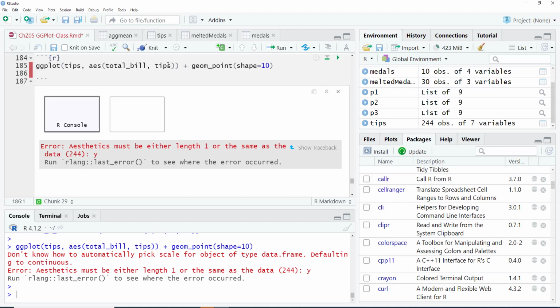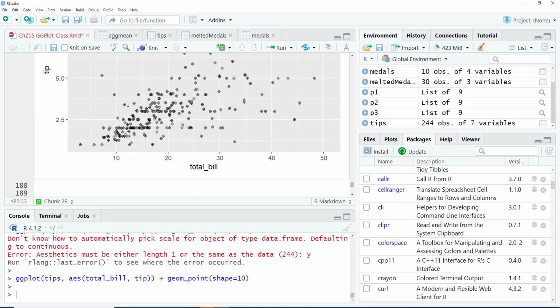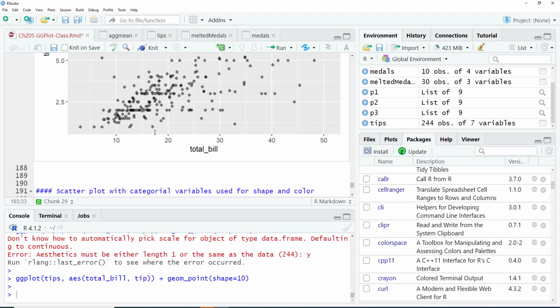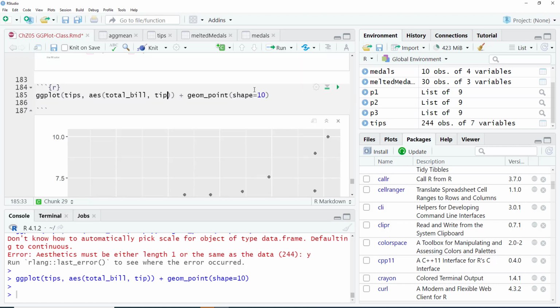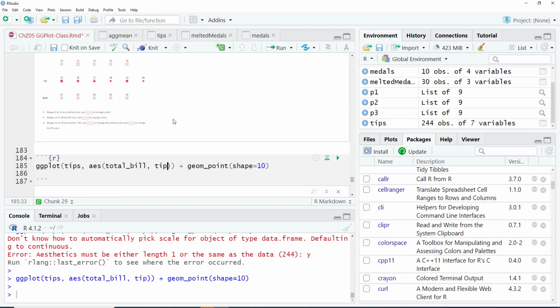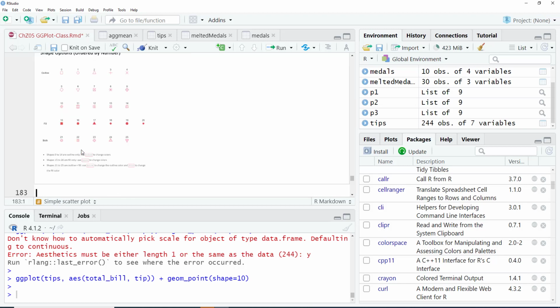Okay, now that one is tip, not tips. So see, the type of point is determined by shape. Okay, so that's the simplest scatter plot.